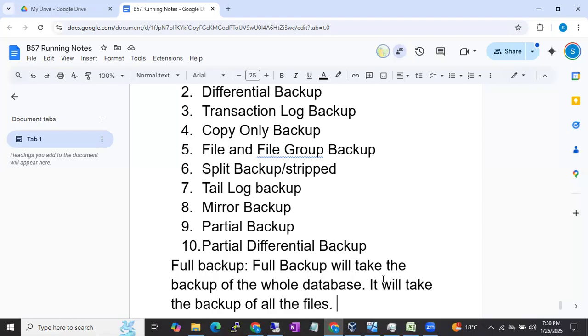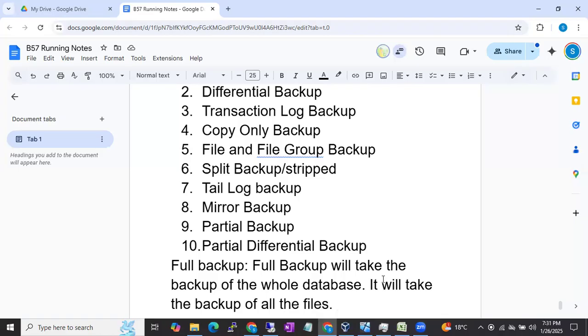The thing is, backups are performance killers. Remember, backups are performance killers. So we don't take backups on a regular basis, either weekly, or if it is a critical application, daily we will take. If the database is big, it will take a lot of time to take the backup. It will consume a lot of memory, CPU and all to take the backups. So that's why generally during daytime we don't take full backups. Nighttime we'll schedule the jobs. Those jobs will execute a backup statement and it will take the backups as per the time. So this is how it will work, guys.